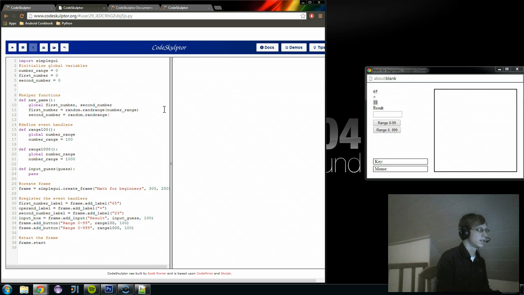It's a random number in the range from 0 to number range, where the number range is excluded. For the operand, we can choose a random number 2, but we can say it should be always plus. I don't really care how we do it. Let me think about it. What is easier? I think it's easier if we just set it to plus.